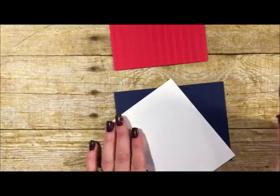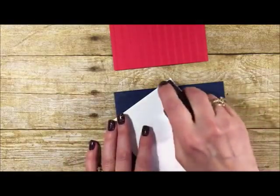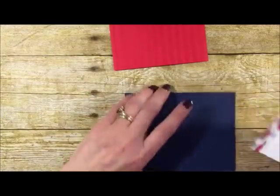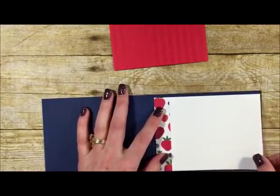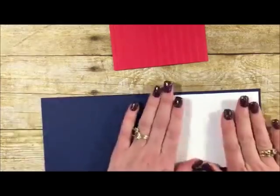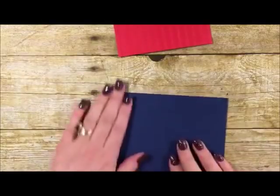But what I'm going to do now is take my snail. I'm just going to snail along the top. And then we're going to set this right here like so. And it's so fun. And there it is. The inside panel is done.